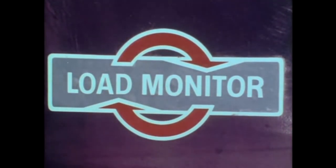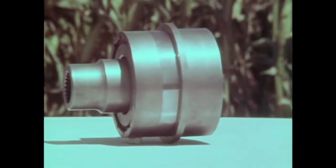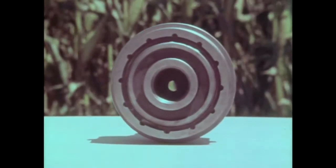Ford Load Monitor, a major advance in agricultural technology, enabling the farmer to realize the full benefits of the Ford 7000. And this is it, a cylindrical steel coupling, 4 inches in length, 5 inches in diameter. A small device, with a very large capability.